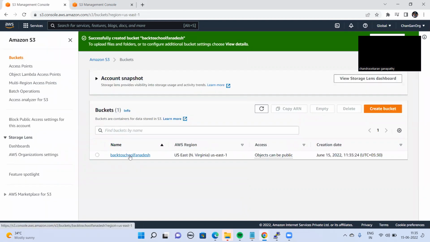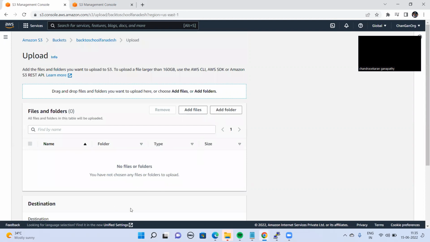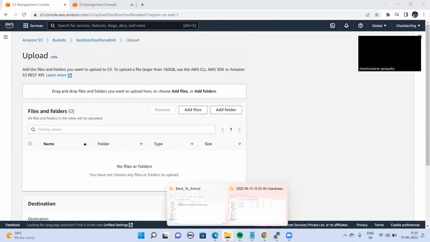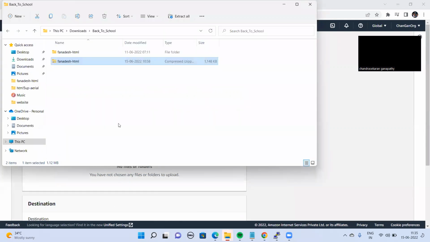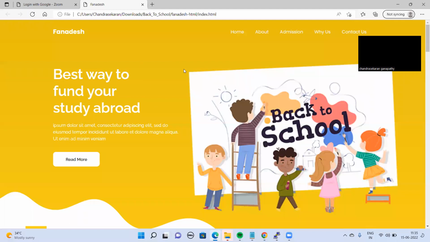So now the bucket is created. We are going to upload the files, so I'll click upload. The files which I'm going to use are these. If you go inside, you can see the URL.